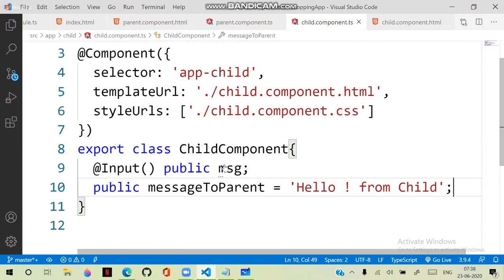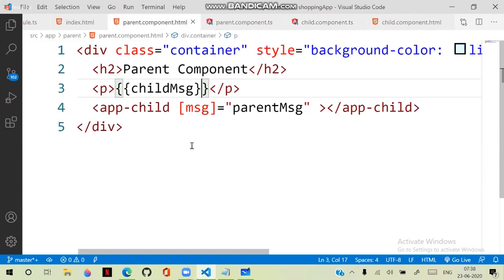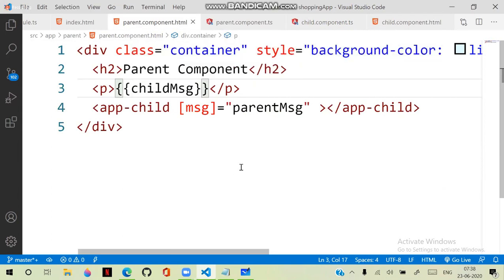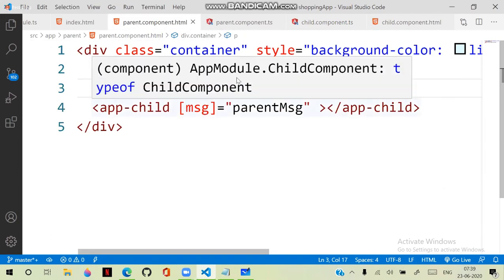Now the point is that the child component should send this message into the parent component. Now the point is how you can do that. Actually here I need to pass it, but we are not accessing the parent component in the child component, right?